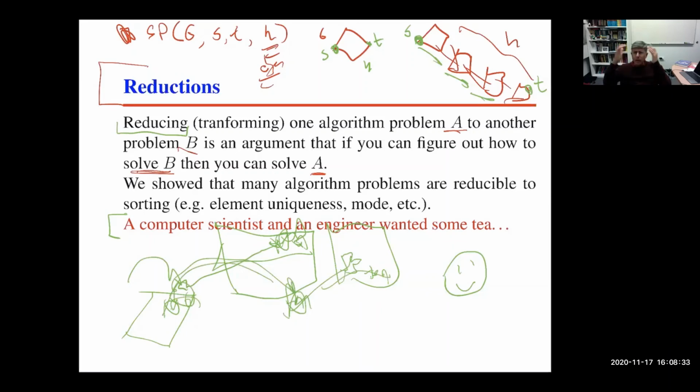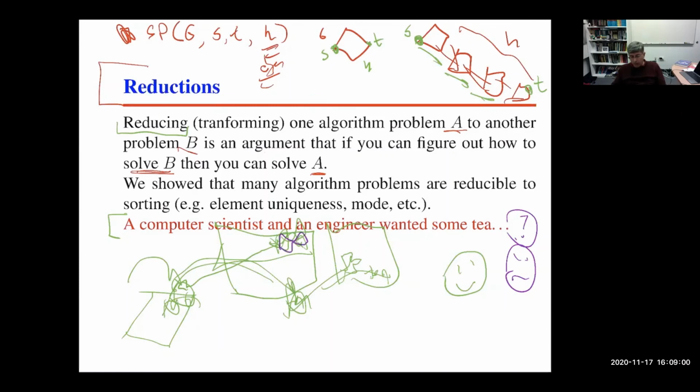The computer scientist is trying desperately to figure out, how do you make tea? You have the puzzled looking computer scientist. How can I make tea from this situation? They've never seen it before, right? But what does he realize? I have watched the engineer make tea. When the engineer made tea, what did he have?